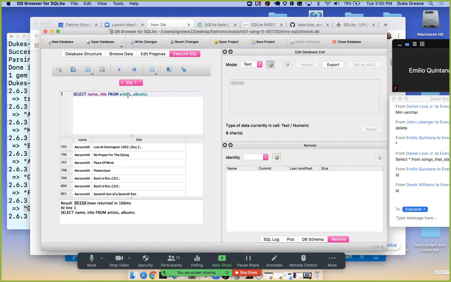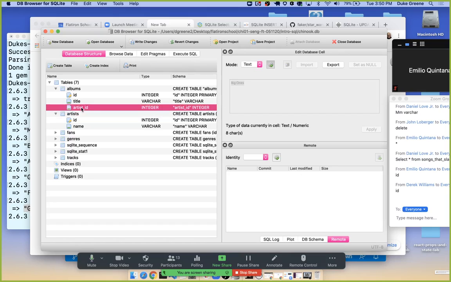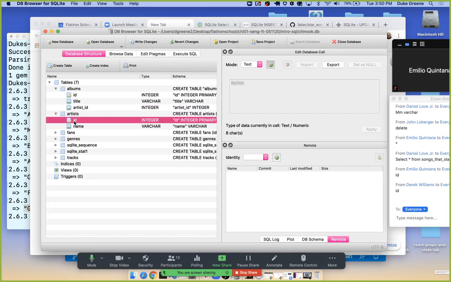So instead of just saying from artists, comma albums, what we could do instead is say from artists, join albums, which now requires some other condition. When we use this join keyword between two tables, we're letting the database know these are connected together in a meaningful way. And the way that these tables are connected is that wherever we see an artist ID field on the albums table, that's going to correspond with the ID field on the artist table. So if it says a 6 here for artist ID, that means we're looking for artist number 6 to be matched up with it.